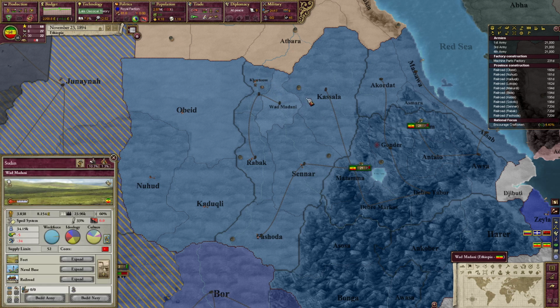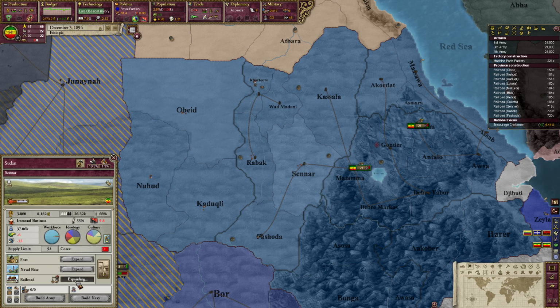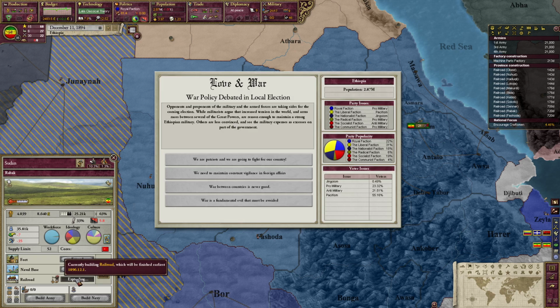So, the question now becomes, at what point do we have enough to actually work on expanding these railroads? That's building, that's gathering the timber. Okay, and that's going to take a while to gather that timber. And this one's actually building. Okay. So we actually almost have all of our timber gathered.